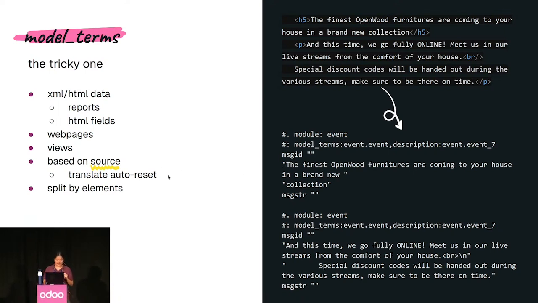So this sounds like it's a bad idea, but in some cases it's actually useful. So for example, when you have your website and you edit your website, sometimes people forget they need to update their translations. So that means you might change it in English, and then later on in French, it's referring to the old string, and then it doesn't make any sense anymore. I've seen this before within Odoo.com, some of our events.